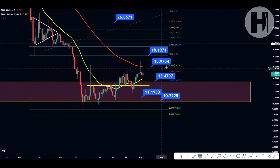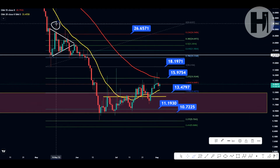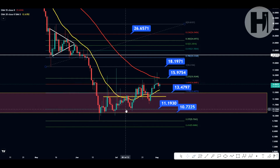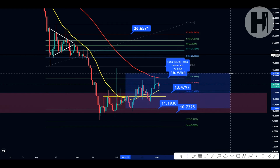So, like I said, the 1.272 of this Fibonacci retracement is a major resistance level, and this Fibonacci retracement is set up in a way where we have this swing high in May, and the swing low is over here at the beginning of May. So basically a couple of days difference, but we did get our 1.618 target at $13.50, and the second fib level was at $11.19. So if you bought in slightly above the second fib level, you could have had a profit of 50%, right?